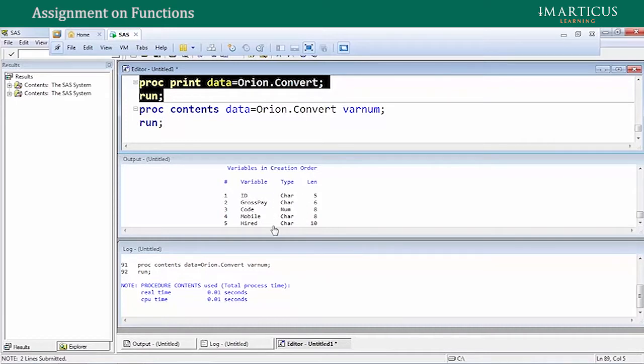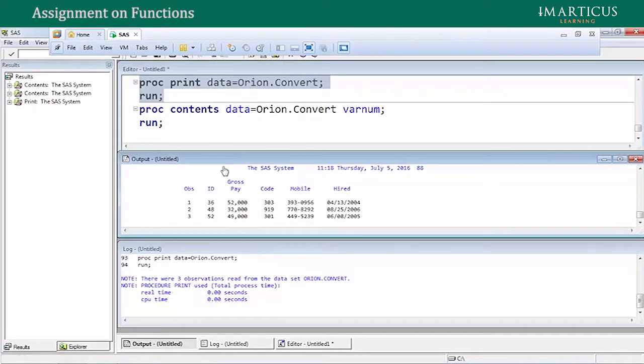Let's say the people in this data set are getting merged with another database which already has current ID values. For example, we already have IDs 36, 48, 52 existing in some other data set, and in future we are going to merge this data set with that one, and to avoid possible loss of data, to be on the safer side, we'll increment all these ID values by 100.